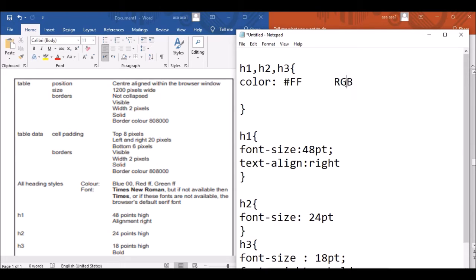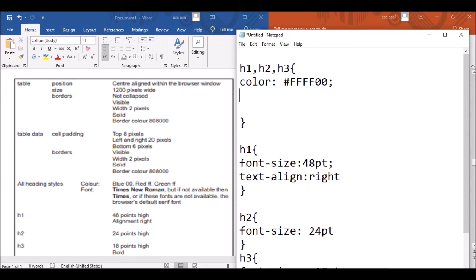Red comes first, followed by green, followed by blue. Now, according to this question, red is FF you are given. What about green? Is also FF you are given. What about blue? 00. Then simple. Just delete this one, I only wrote it as an example. Okay, that's your color. FF, FF, 00.